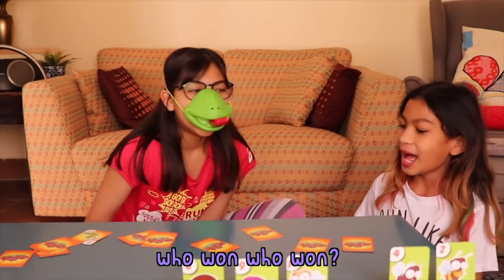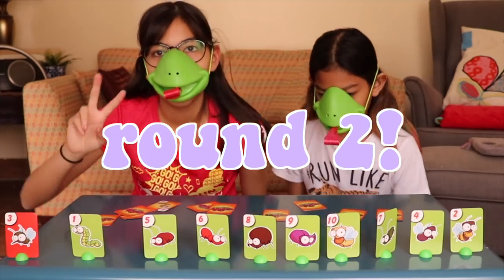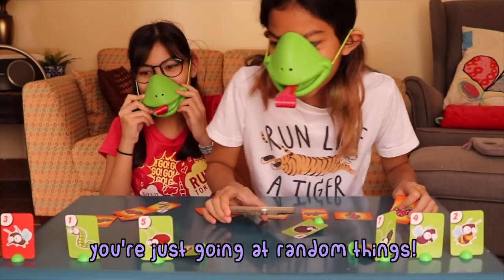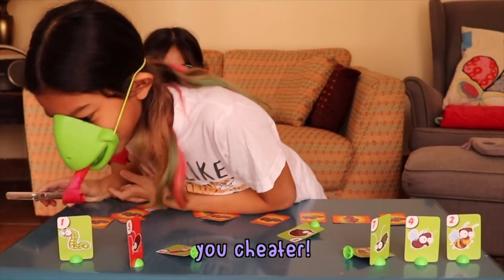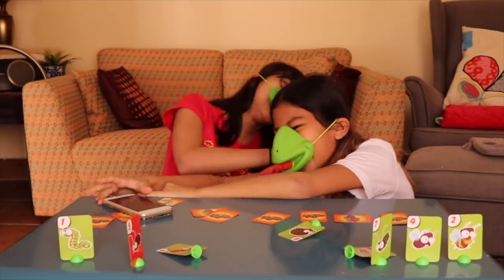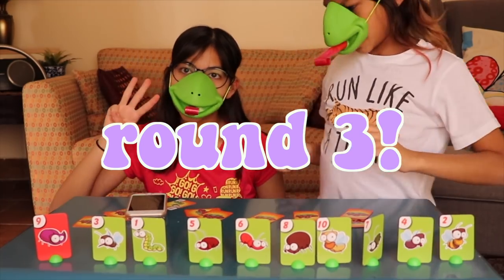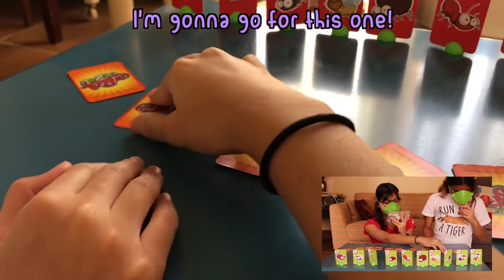Who won? Who won? I win! Are you sure? Our number two. You're just going at random things! You cheated! Round number two. Look at all these amazing cards and go for this one.